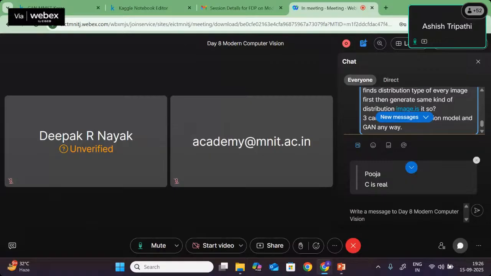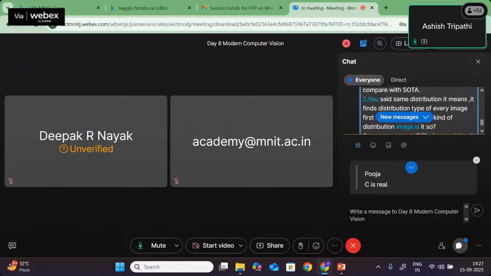So if we want to have some hybrid kind of concept, yes, we can. What you can do, rather than taking some pure random noise in the GAN model, you can have some kind of corrupted images from some layers of the diffusion model, and then provide them to your GAN, and then the GAN can do the task for you. So the ball is in your court. You can get into the architectural details of both, and have some hit and trials, and check if you can get the desired output that you want.